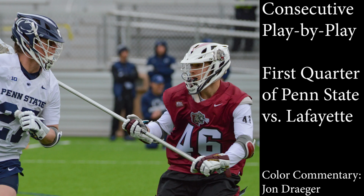Goal from Jack Traynor. Welcome back to Huluba Hall for CommRadio's live coverage of Penn State men's lacrosse. Logan Bourandas, John Drager on the broadcast. Matt Traynor had the primary assist on that latest Matt Costin goal, and Bone winning the assist yet again following the goal for the Nittany Lions. Been dominant in that category so far.